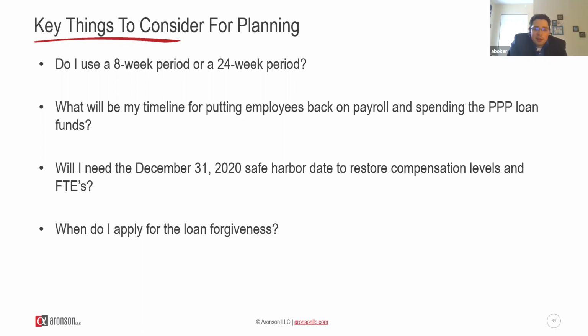Also, I will qualify this. There are rumors floating around that there could be more rule changes. This has already changed a couple of times. There are rumors that the banks are going to be inundated with a lot of paperwork with this. They may just forgive these loans if they're under a certain threshold. Not at the moment, but I wouldn't be surprised if that comes out. So again, in addition to seeing which metrics and what ways make the most sense, there could be more changes that come. If you jump the gun in applying for the loan forgiveness, waiting it out might work out better potentially, contingent upon any changes that come.